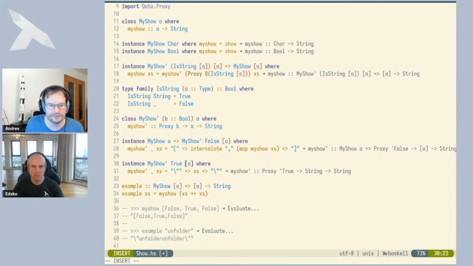I could even remove the string here and simply on the left-hand side put an A is equal to char, as we have been mentioning in one of the previous episodes of the Unfolder as well, that this is a common technique. So this is the general technique that you can apply, and this really works in general. If you have an overlap, you introduce a type family that makes a decision between the overlap.